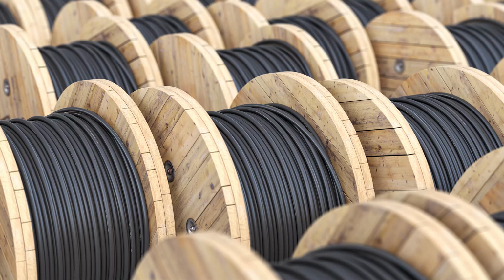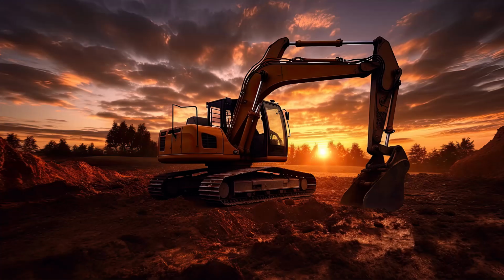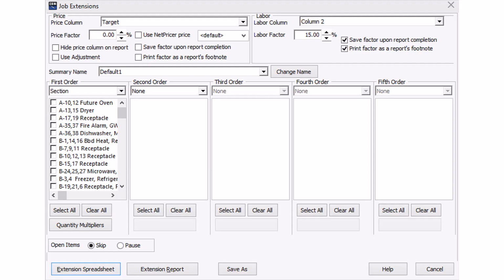For example, they may bolster material costs, equipment rental costs, or simply increase margins overall. Over time, they learn that if they choose labor column 2 and then overprice their material by 20%, they usually land projects and make money.